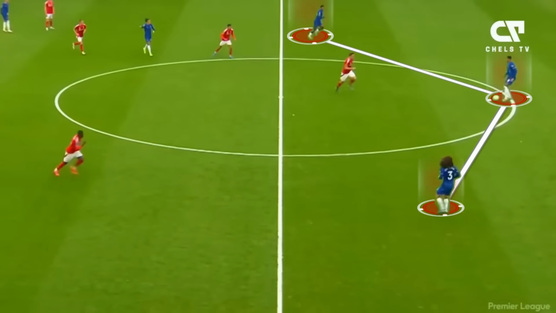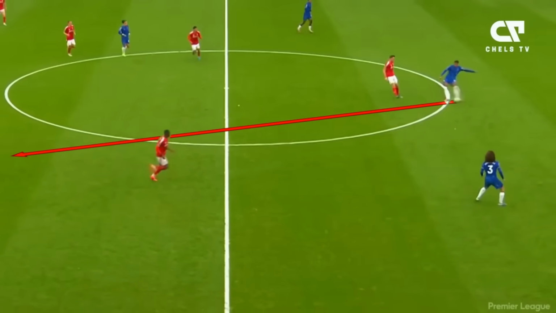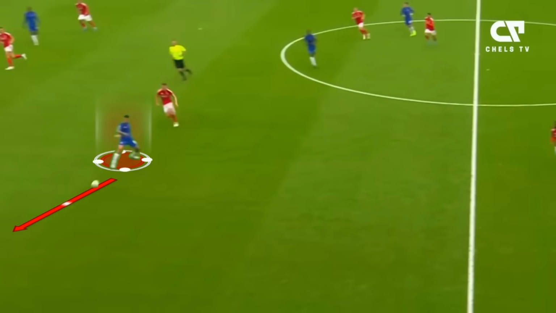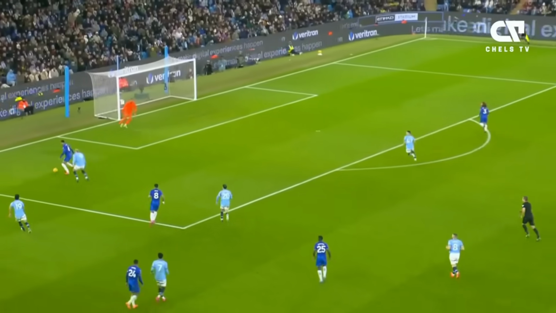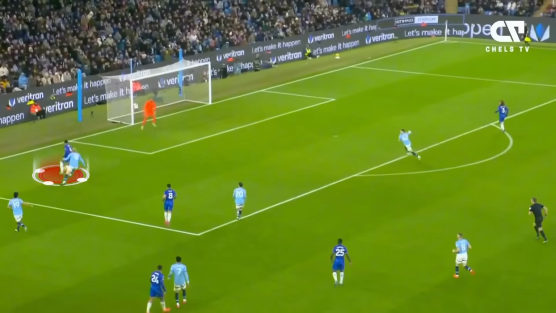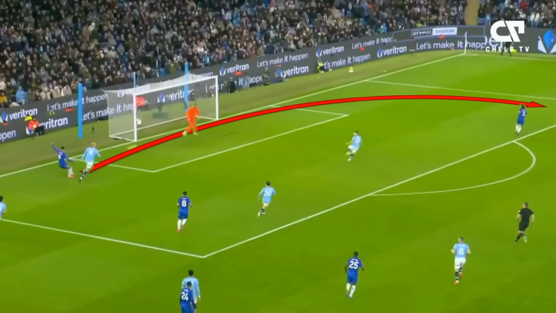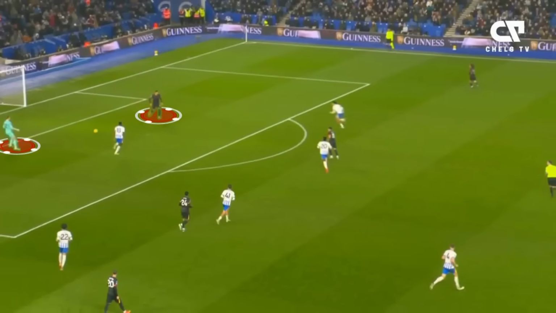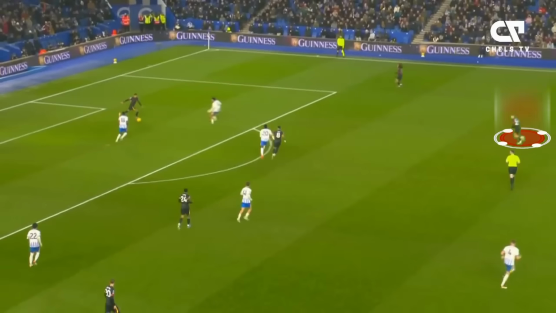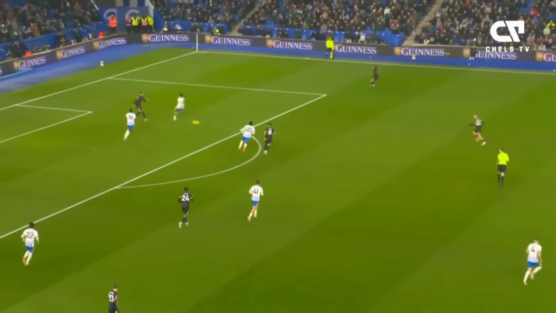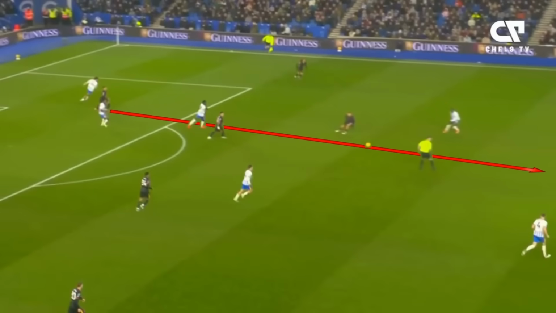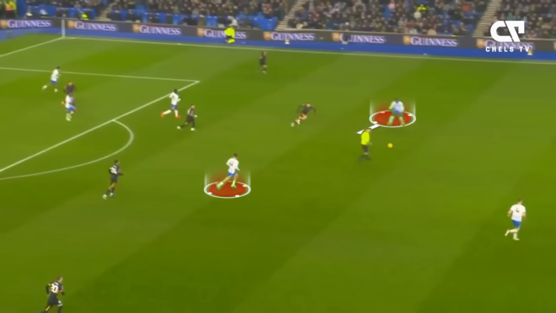Here again, Colwill has the ball, simple pass, and is able to unlock and actually beat Nottingham Forest's front and midfield lines. Even under pressure, Colwill is able to make a pass that is able to unlock Chelsea, putting Chelsea in a situation where they are actually attacking with numbers. Colwill is also very important in Chelsea's build-up. He does not make the easy pass, but rather makes the line-breaking pass that takes opponents out of the game.